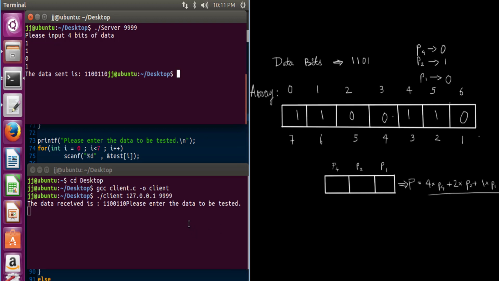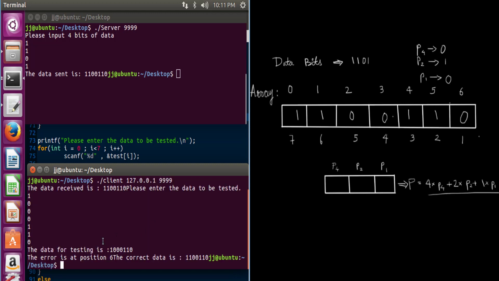Now for testing at the client side, we need to tamper one bit. So let's tamper the 6th bit from this example. So let's write 6 as 0. So we would pass the data in the client side as 1, then instead of 1 at the 6th position, or the first position of indices of the array, we would pass in 0. So our error is at this position, so remember that. Then we would pass 0, then 0 again, then 1, then 1, and the last one is 0.